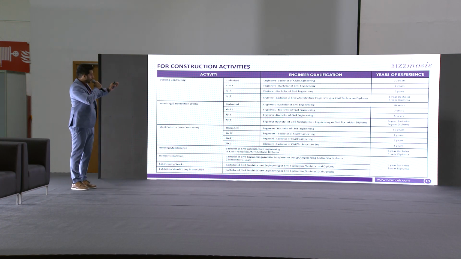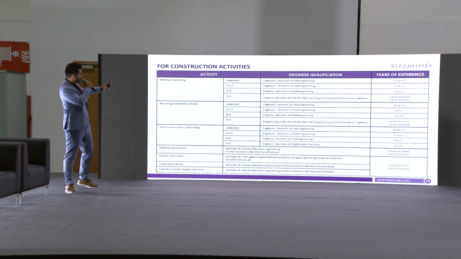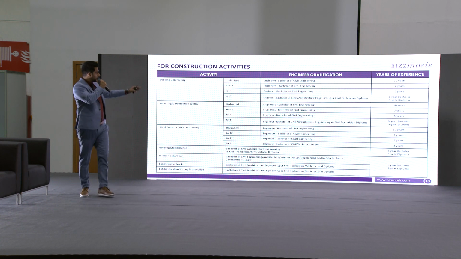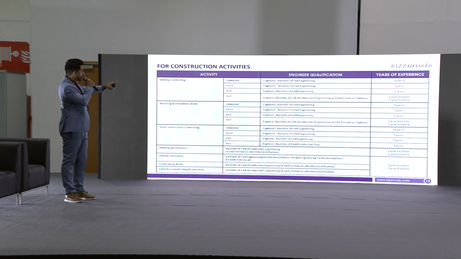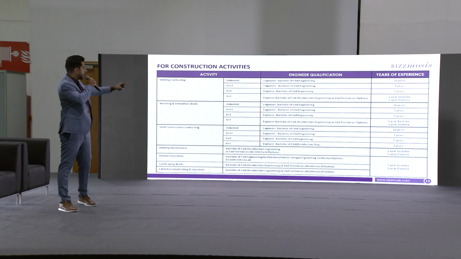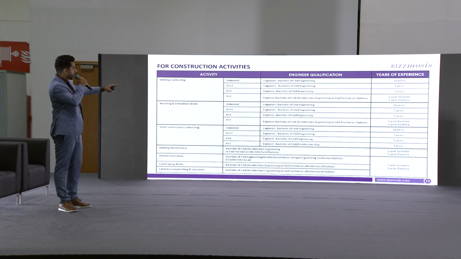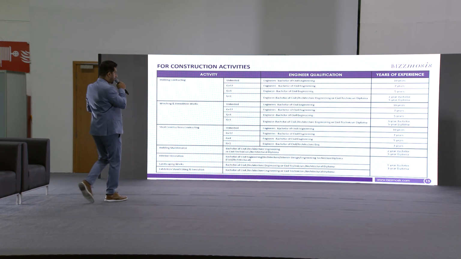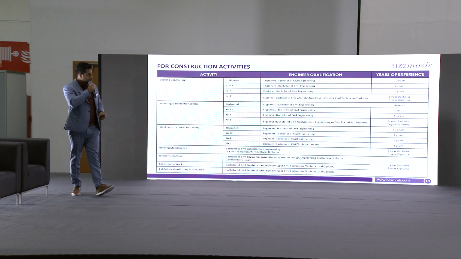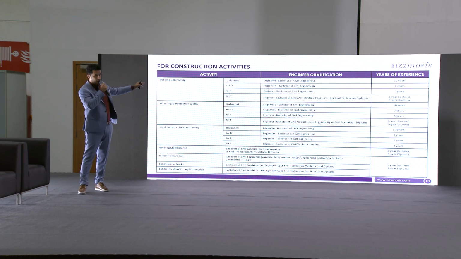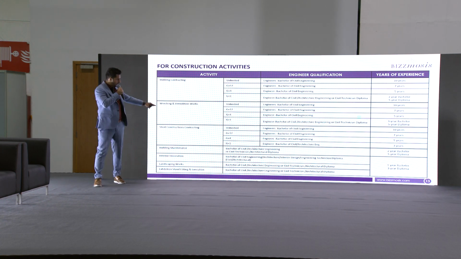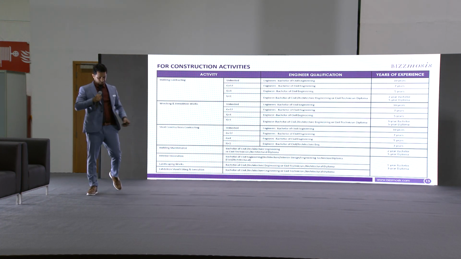When it comes to construction activities, the main regulated business activity is building contracting. That is also classified as unlimited, G plus 12, G plus 4 and G plus 1. You need a Bachelor of Civil Engineering with 10 years of experience for the unlimited category, and 7 years of experience with a Bachelor of Engineering for G plus 12, and so on. I'm not going into detail on all the activities; it's almost the same pattern with the experience, as you can see.